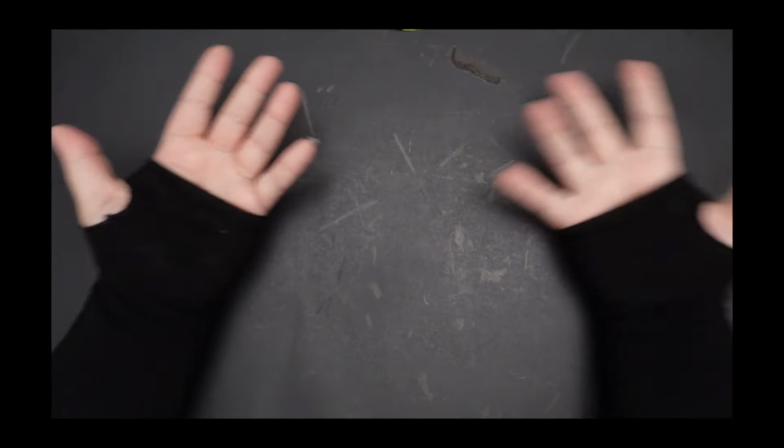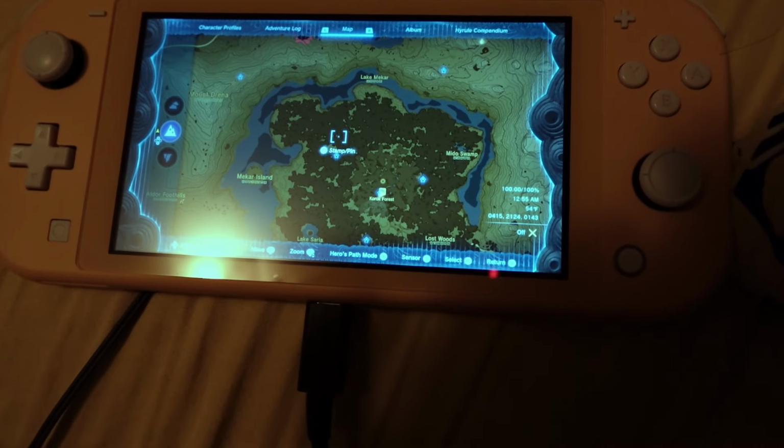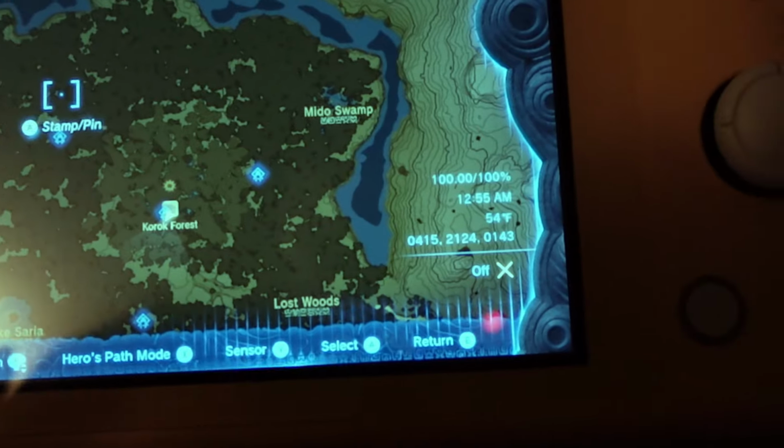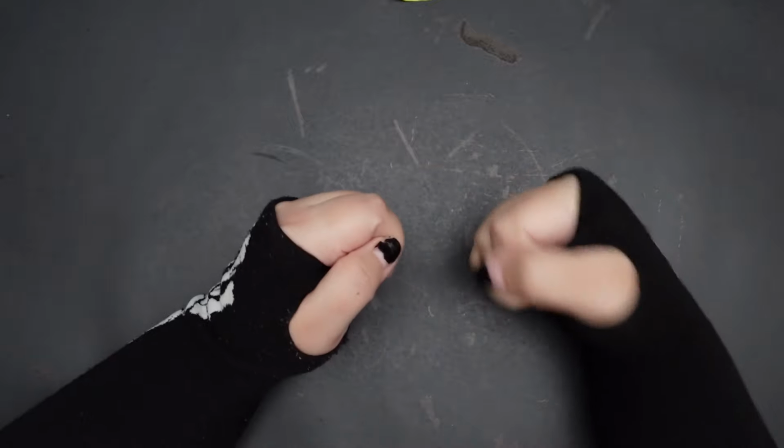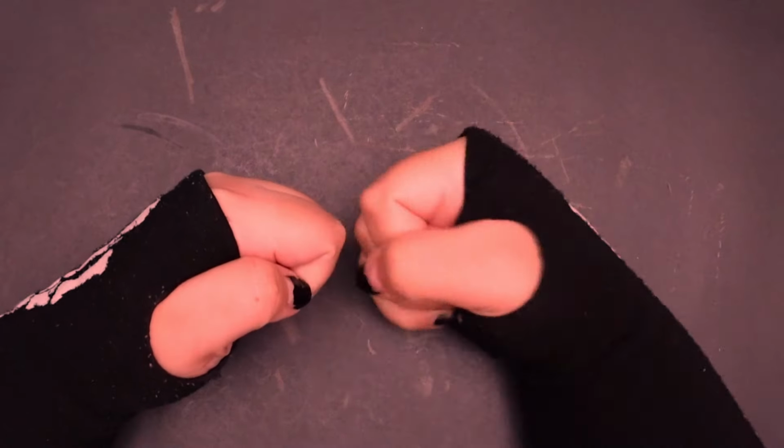Woohoo! Greetings, penguins! I have 100%ed Tears of the Kingdom. Whoa! Which means I have found all 1,000 freaking Korok seeds.